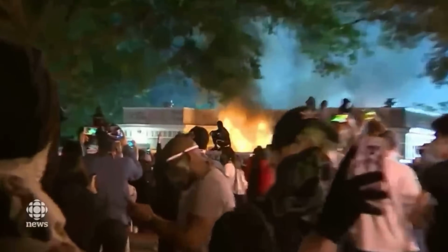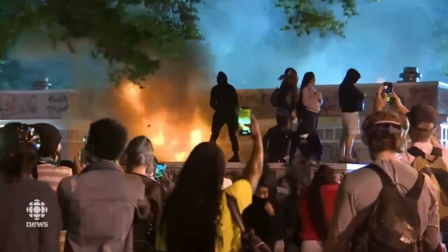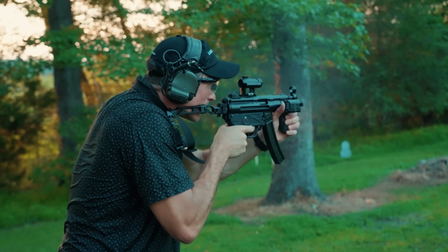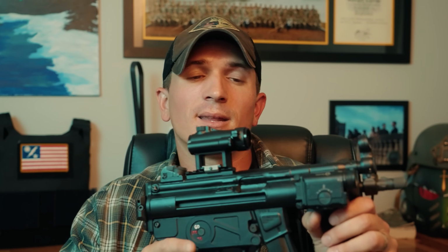I'd say that a gun like this for normal civilian life, or even during uncertain times, like civil unrest, 9mm would definitely handle most of the threats that you would be facing. If you're going through a riot, and you think about the typical rioter, 9mm will still definitely get the job done. And if it doesn't do it the first time, shoot them some more. They crave it. Now, this is what led me to go down the PDW rabbit hole in getting a gun like this and the capabilities that a gun like this can provide.